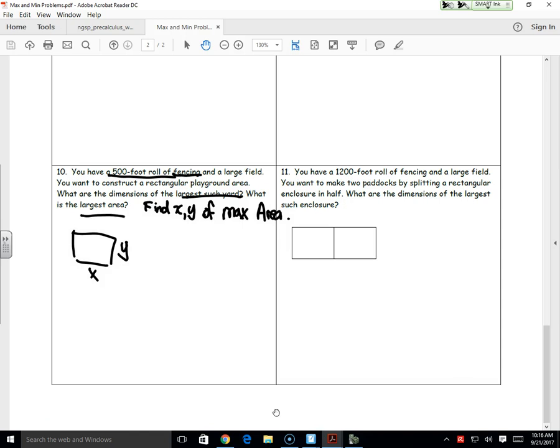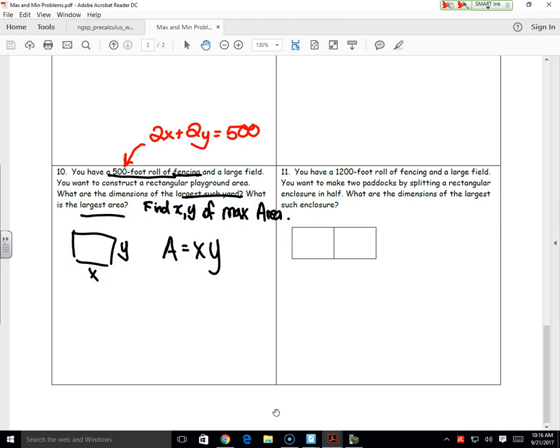Struggle. Do we know anything about the area of a rectangle? Base times height, or in this one, area would equal X times Y. Do you see quadratic yet? Me either. What's the one piece of information that we haven't used? We've used the playground, and it's a rectangle, and it has an area, largest in dimensions. Right. 500-foot roll of fencing. Anyone tell me what equation would have to equal 500? 2x plus 2y. Nice. It's the around. It's the perimeter. True?